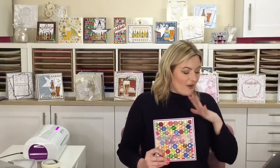You can still use all of your glossy accents, the fluffy stuff, all of your pens, your embossing powder, and it's going to look absolutely awesome. But it's still going to look modern and very in keeping with what we do. It's not your traditional drab colours. We've really put a modern twist on it, which just looks absolutely fabulous.